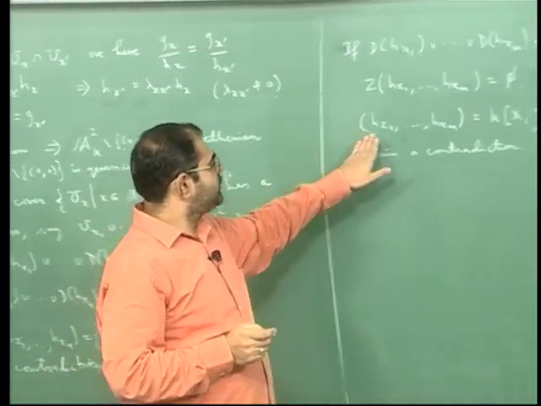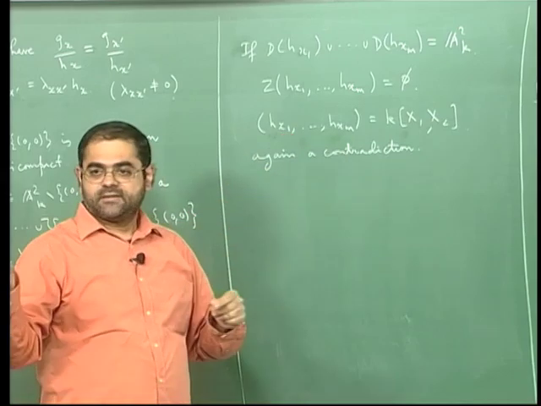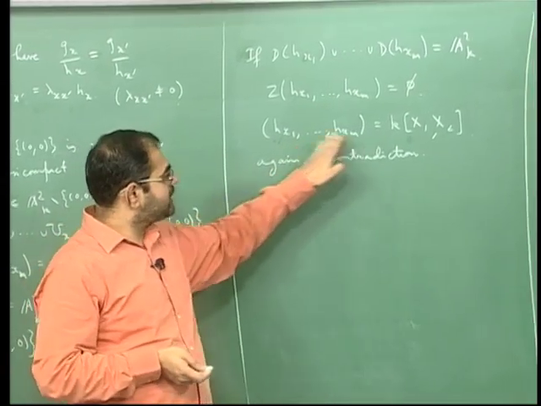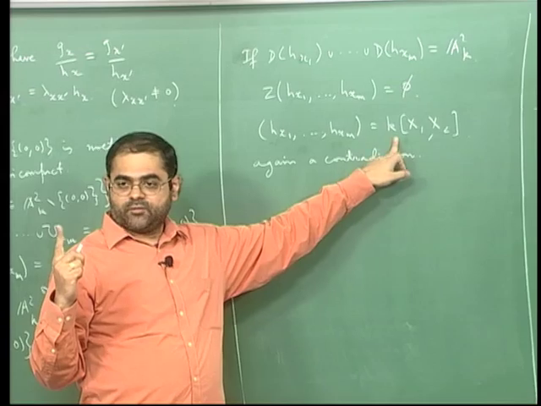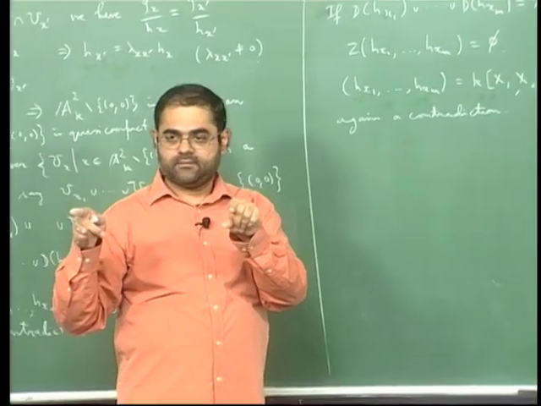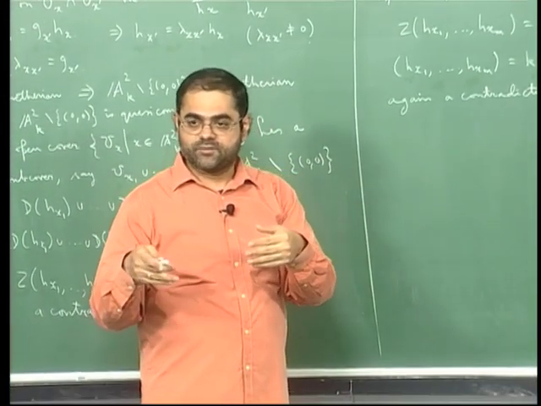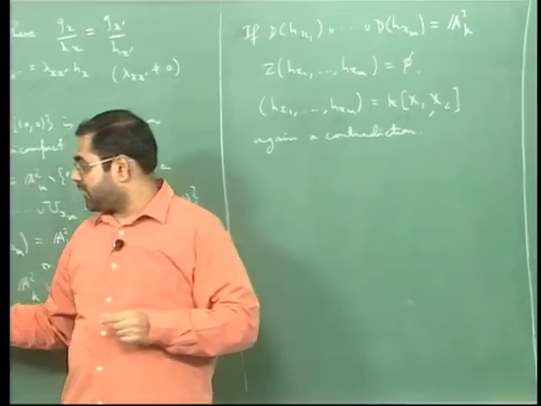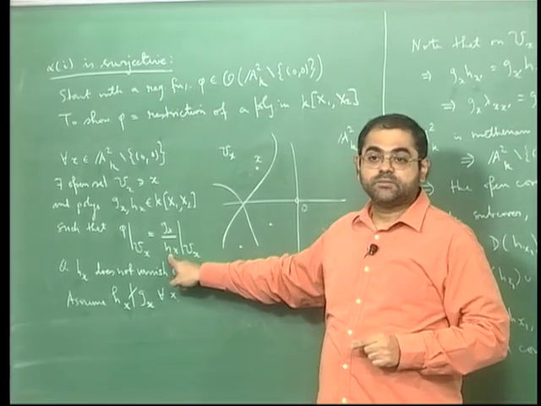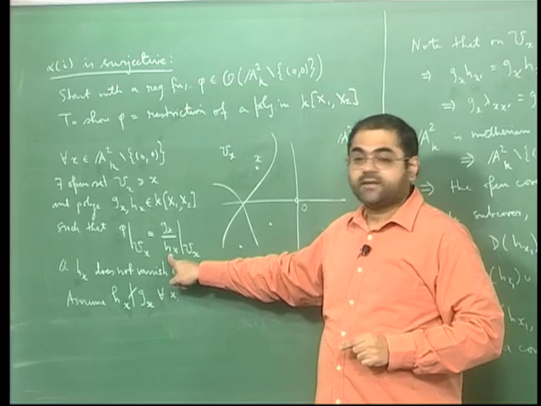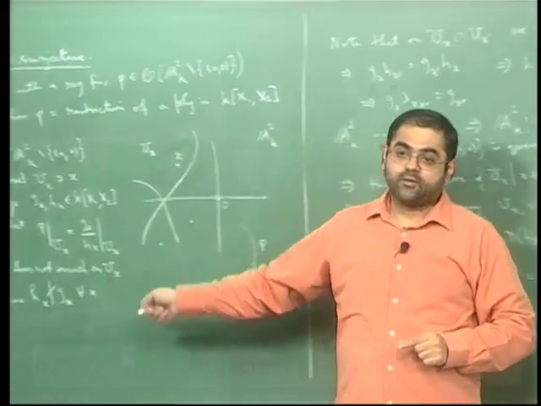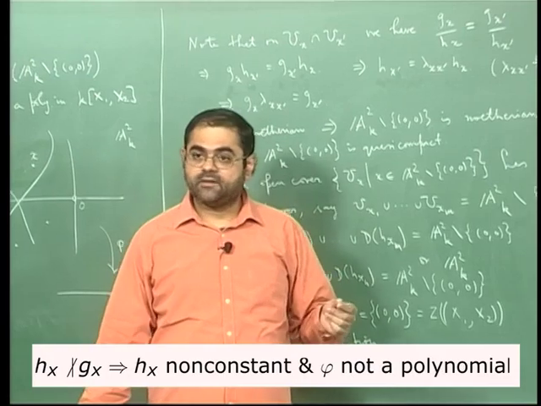It is a contradiction because all the h_xi's are multiples of one another, so this is the ideal generated by a single polynomial, and you are saying the ideal generated by a single polynomial contains one. So it will mean that that polynomial multiplied by some other polynomial is equal to 1, which will mean that that polynomial itself is a non-zero constant. But then of course I have assumed all the polynomials, the H's, so it will finally reduce to assuming that all the H's are constants, but then that will tell you that phi is a polynomial, but I already assumed that phi does not come from a polynomial, so I again get a contradiction.